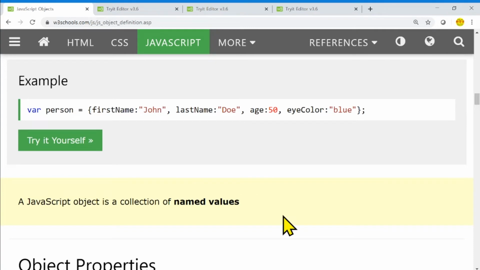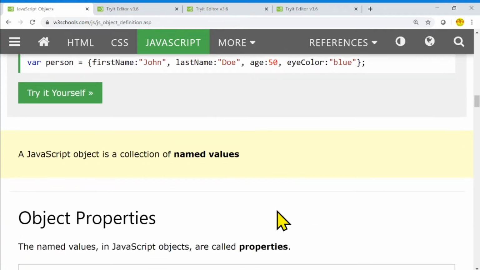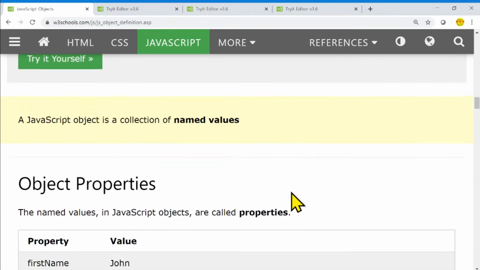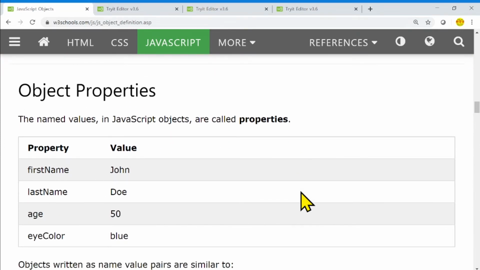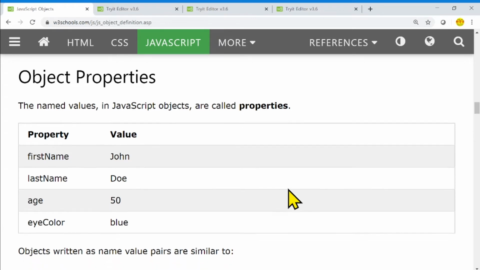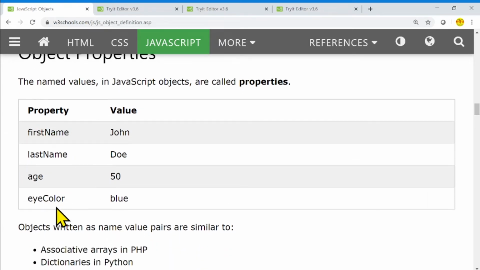A JavaScript object is a collection of named values like this. Object properties: the named values in JavaScript objects are called properties. This is called property or property name, and this is value, property value. Simply this one is property and this one is value.